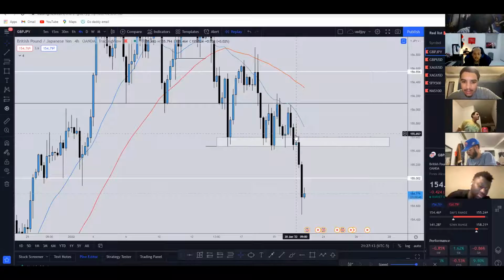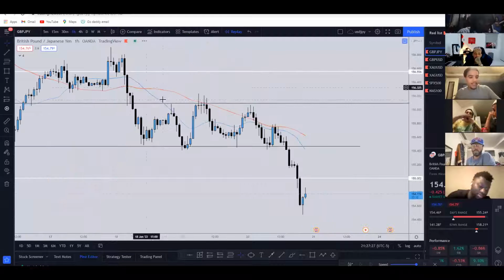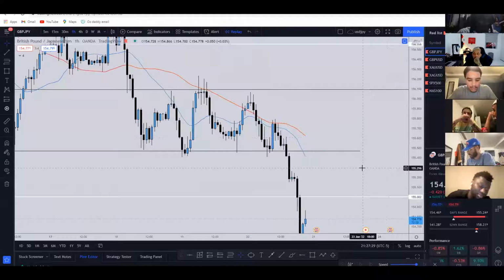At this point in time, price is still in support. This candlestick, when it closed down here, was this initial break. But what you did was, where'd you sell? So what time are you at now? You're at 13. Go back. So I got in. Let me just look at my thing real quick and tell me.